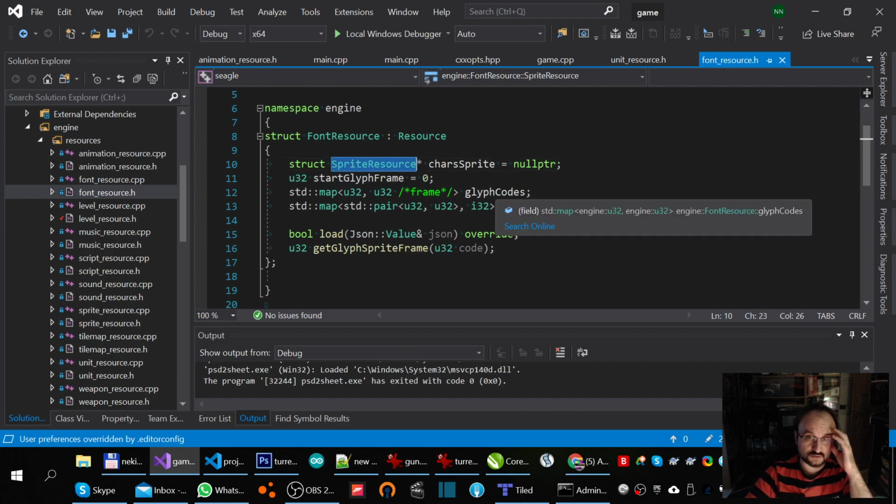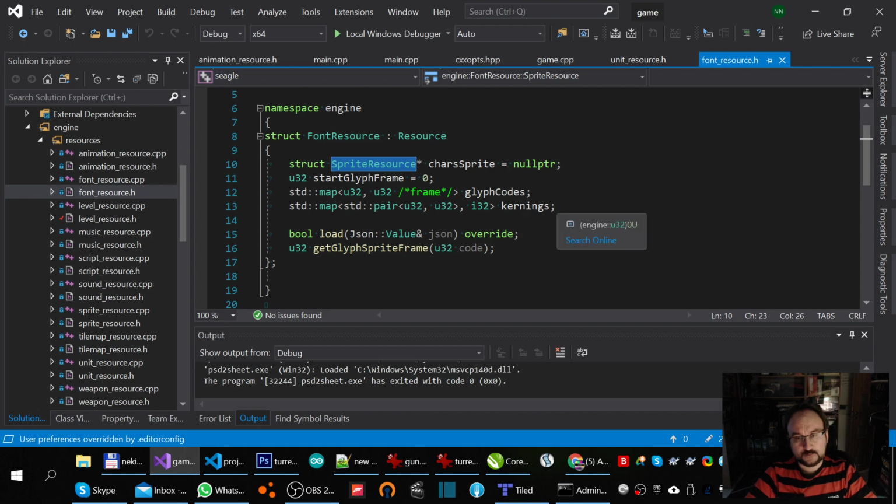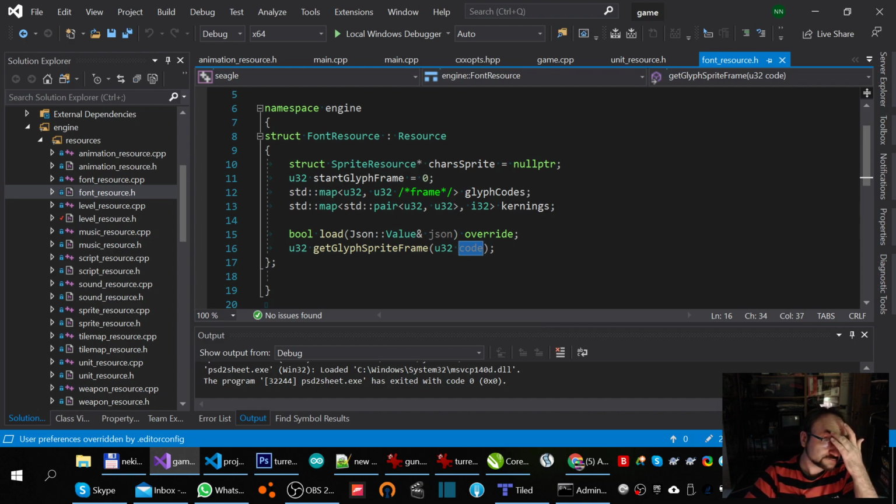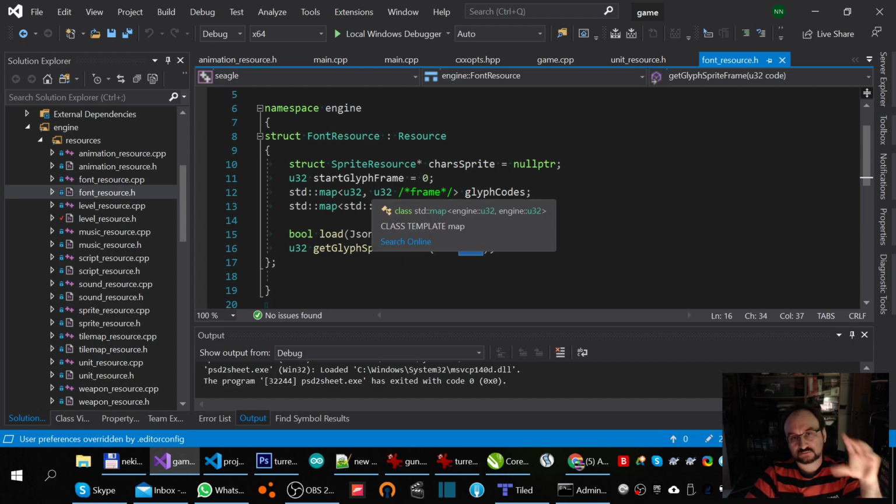So you give it the codes in JSON and the kernings, the spacing between the various pairs of characters. Usually this is empty. And it will just give you the glyph sprite frame where the character is, the code, the Unicode. And you can render that specific frame, which is the character.